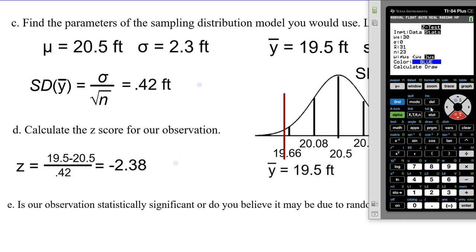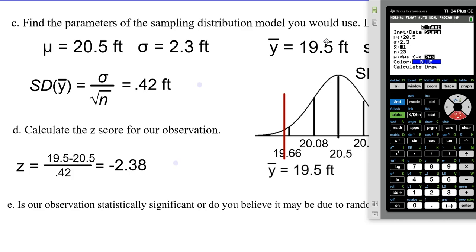So we're hypothesizing that the length is 20.5 with the standard deviation for the population. And notice that they're using the mu and sigma. See, this is hinting to you that those are the population values. And that's the only reason why we're able to use a z-test instead of a t-test. So that's going to be 2.3. So that's our mean and standard deviation parameters from our population.